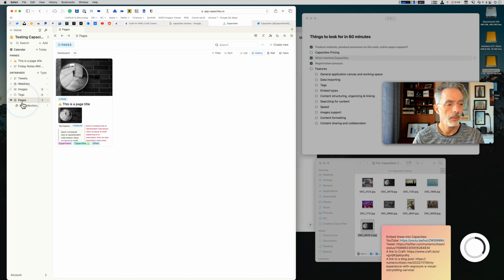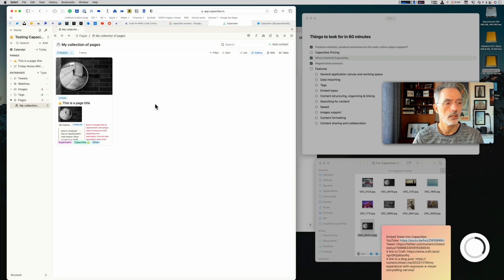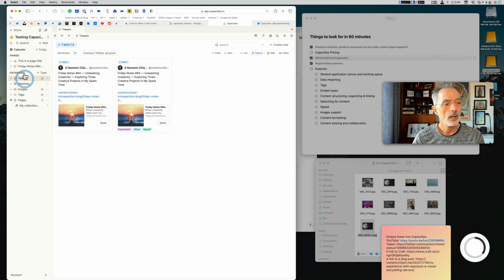And there's this page collection I created a while back. So here's something interesting. The databases portion in the navigation part is kind of a dynamically maintained list of all the types of objects I have in the Capacities environment. So I have 2 tweets.